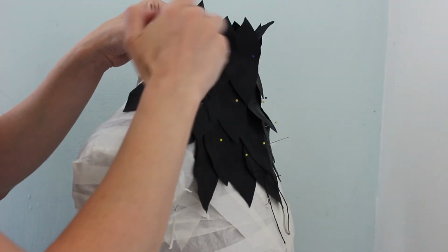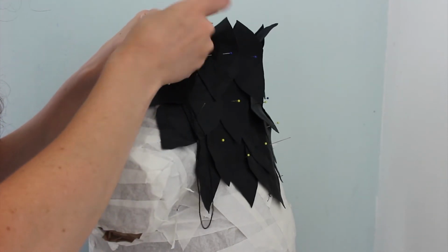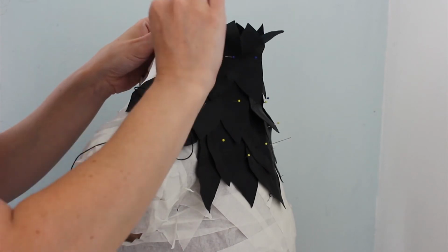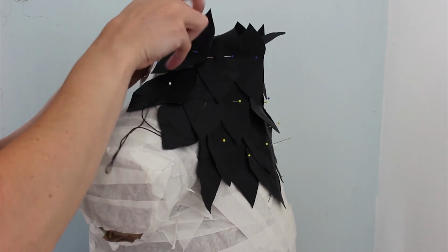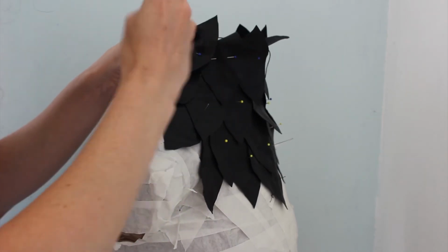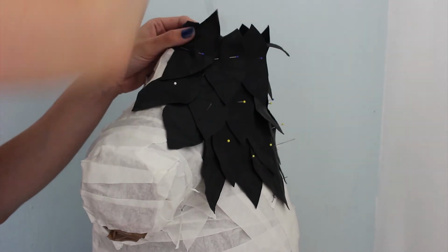And so all those leaves that are sitting on the choker, I'm putting a stitch in each side of the leaf at the top of the choker and 2 stitches at the bottom, 1 on each side of the leaf. And all of the leaves in this, that's how they're being anchored, with stitches at the top and the bottom and on the side. So each leaf should be held down by 4 points.